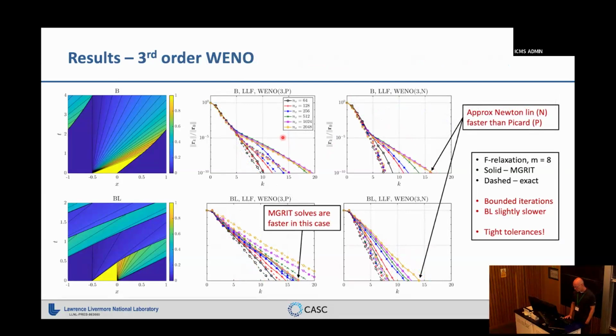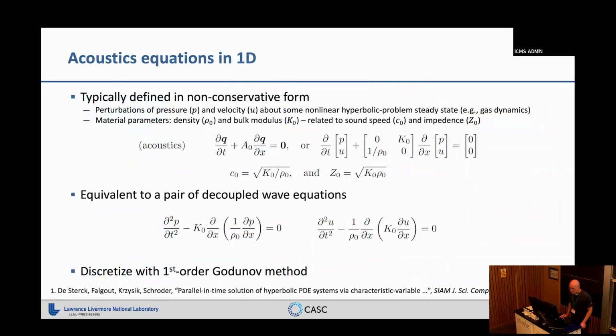Here it's a little bit different because it's all local Lax-Friedrichs, and now I've got these two preconditioners I talked about. The one that was the Picard on the left, and then this approximate Newton where we did the differencing. So again, the number of iterations is a little bit higher than in the previous slide, but again, this is way over-solving. So you still get good convergence and it's bounded. Okay, so doing all right.